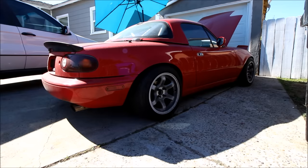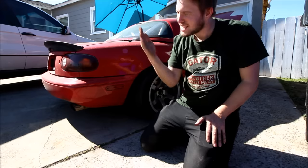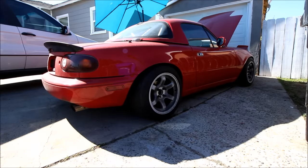The car's been sitting for about three weeks and it's still on E85, so I don't expect it to start up easily, but let's see what happens. I just gave myself a heart attack — I forgot to plug in the oil pressure sensor, so it showed no oil pressure. I was like, how could I have messed up something involving oil pressure with the cams? Okay, we're back on.